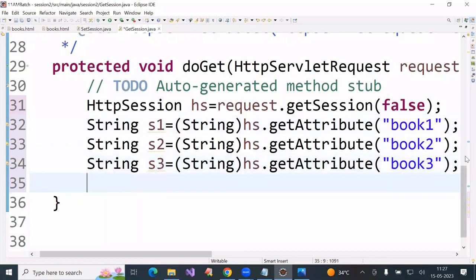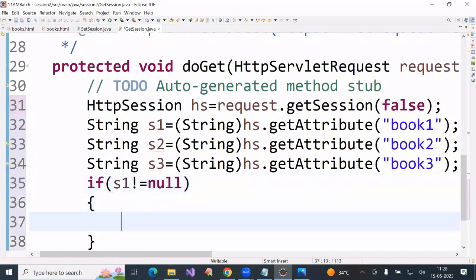here if the object is there, hash code is stored. If the object is not there, null is stored. This is hash code or null. How to check? With operator or method? Operator. So if S1 not equal to null, we have to print pw dot println S1.